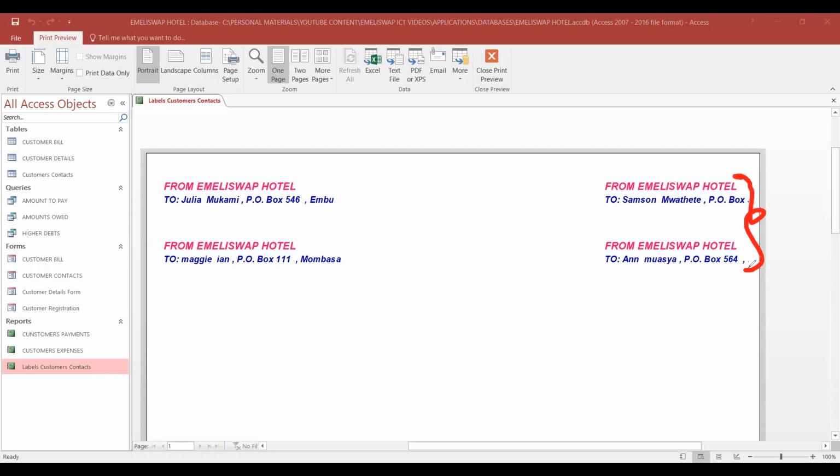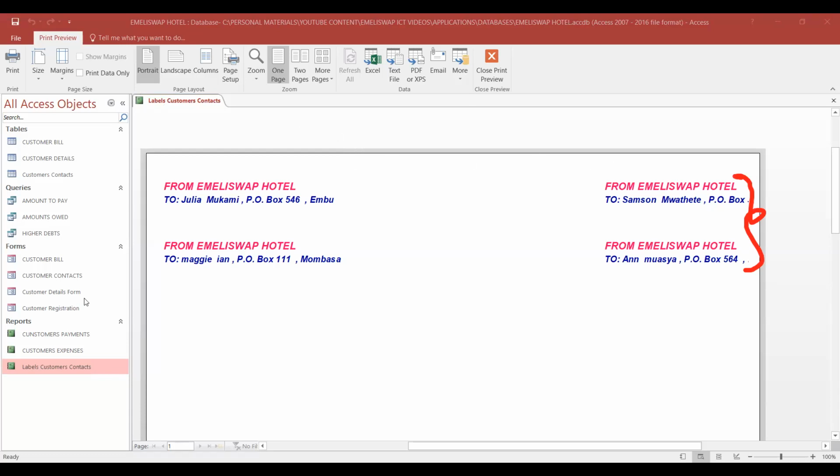Remember, there are those specifications that we made for our labels. Therefore, Microsoft Access is noticing that if we print these labels the way they are, some of them will not fit. So I have to make some adjustments. In this case, what we are going to do is reduce the number of columns.